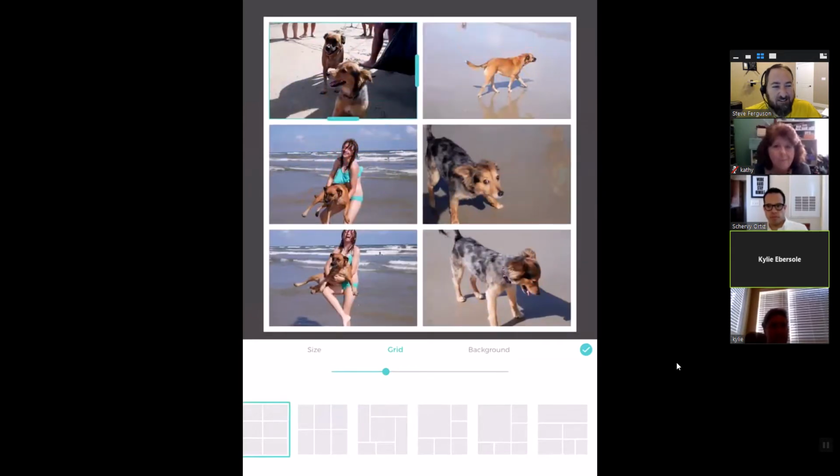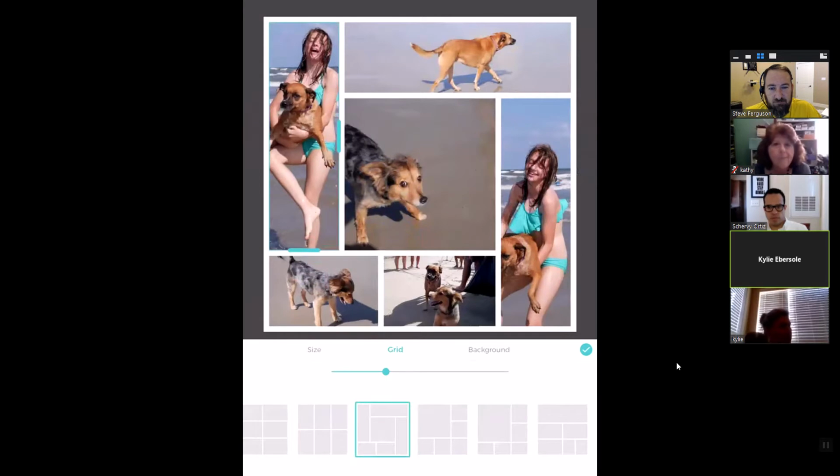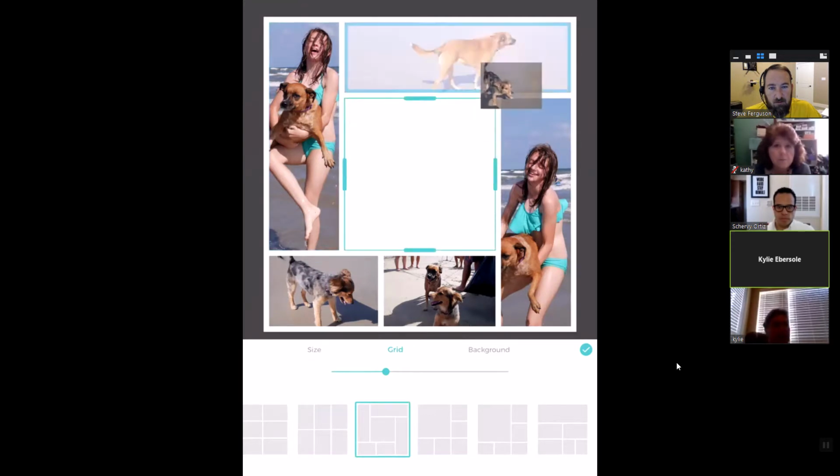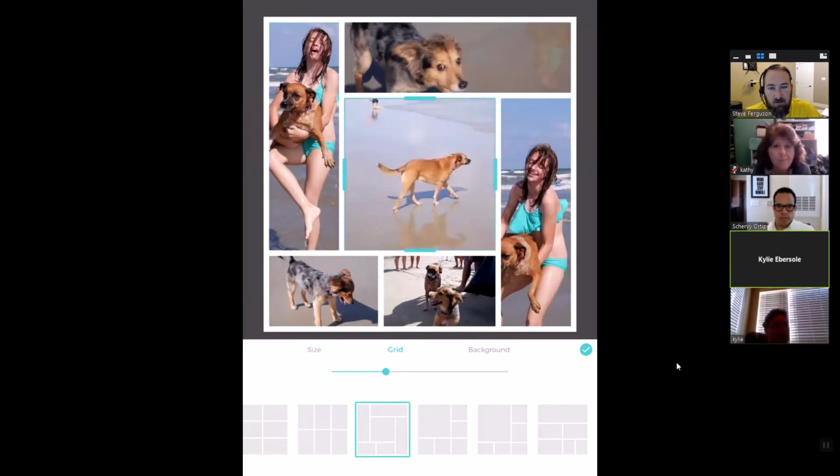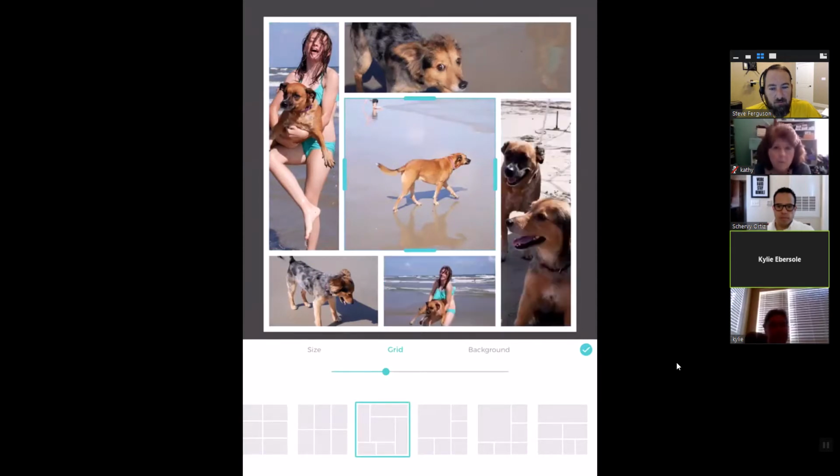Say you don't want the picture that's in the middle, you want to switch it with the one to the top right. You click on that picture and drag it to the top right, and it'll switch the pictures.